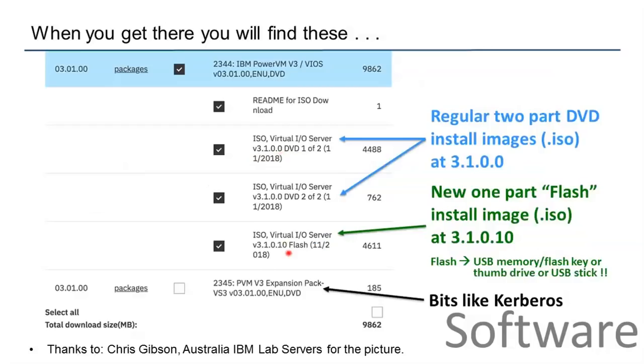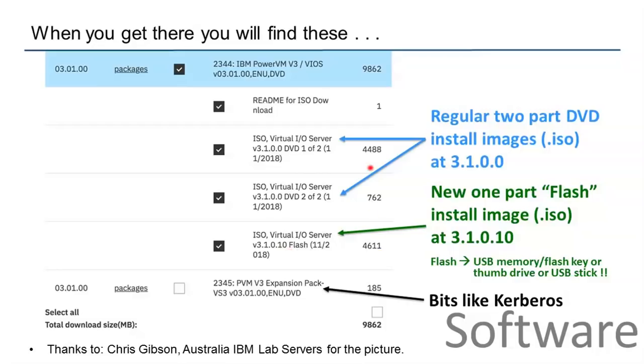But you can also see here, this is the package which has got the flash in it, if you want to install from the USB memory key. We have done that in our computer room for our new Power 9 machines, a really, really fast way of getting your VIOServers. We get the machine in the rack, we pop in the USB memory key with the latest VIOServer in it, and we can go home and do an install of a VIOServer in about 5 to 6 minutes flat. It's really quick.